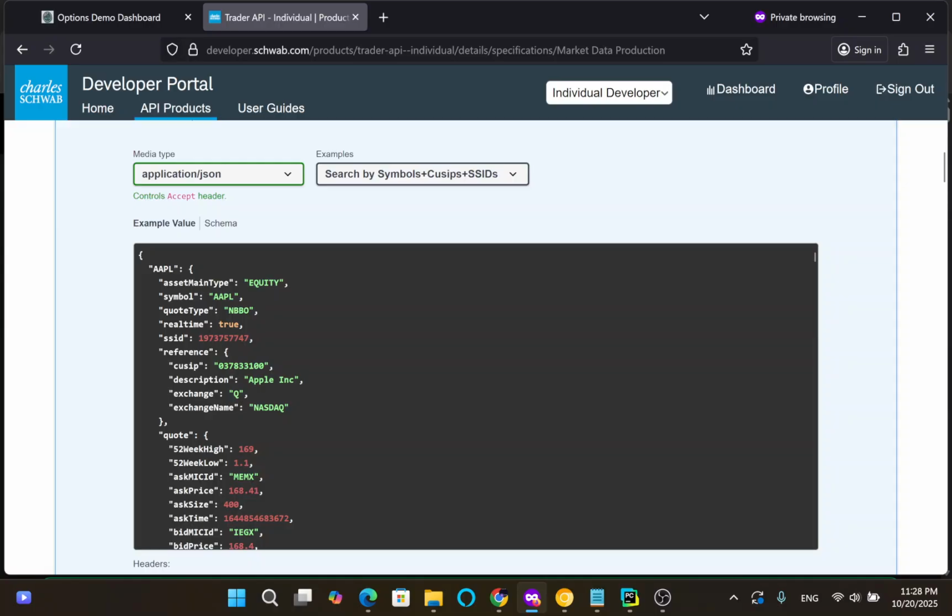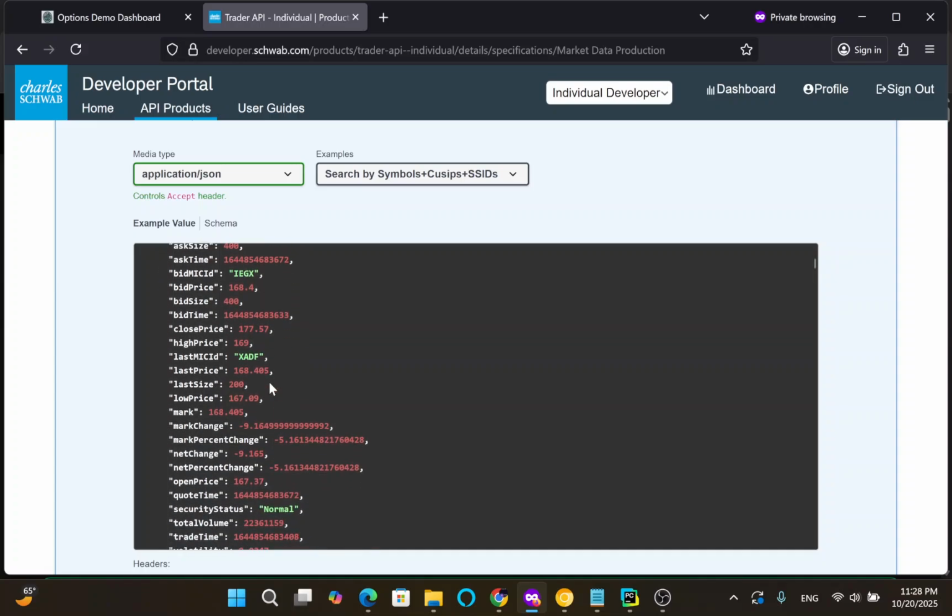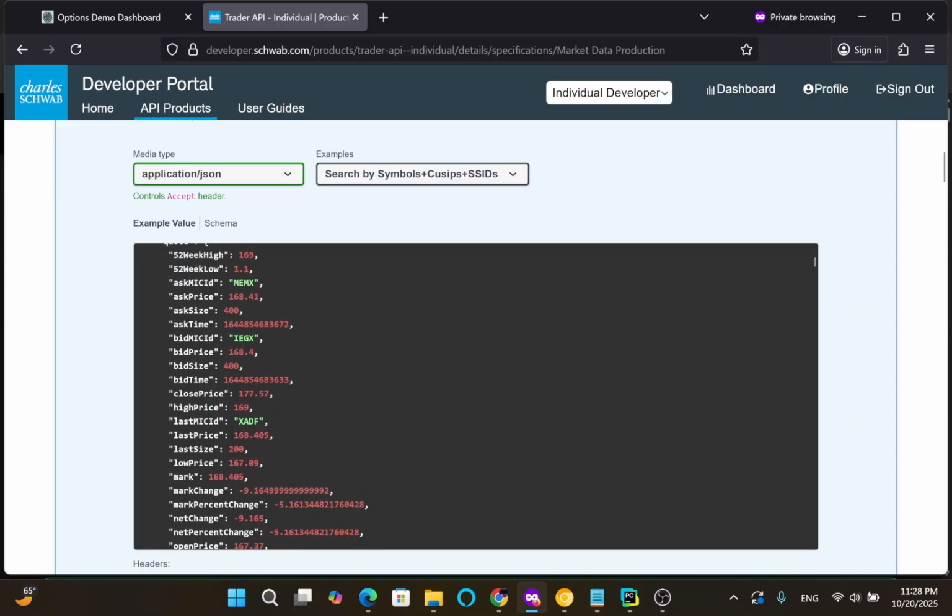You can see here that the data set is quote, and in here we will be looking for the last price. Where is it? Last price, this one. We will be looking for this value.